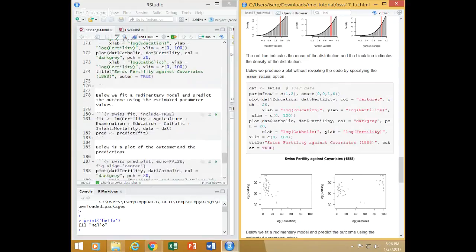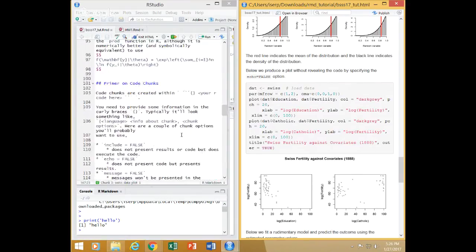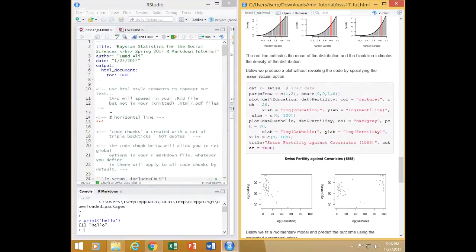In terms of libraries, typically just go to the top, have a chunk with echo equals false, or even messages and warnings equal false, because I don't really care about the warnings and messages. Then you can put library ggplot, library, whatever libraries you're using. When you come across using rstanarm and rstan, you can put that in a code chunk.